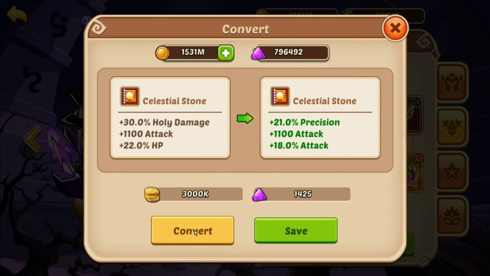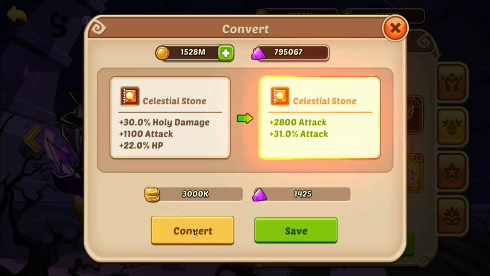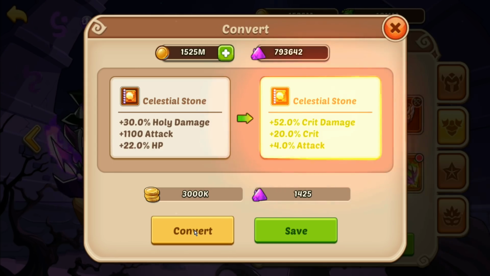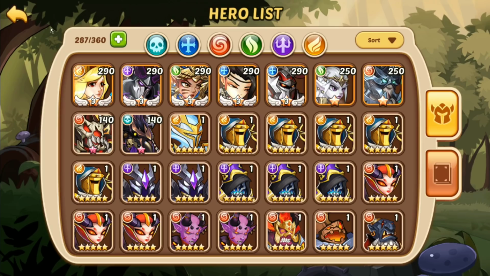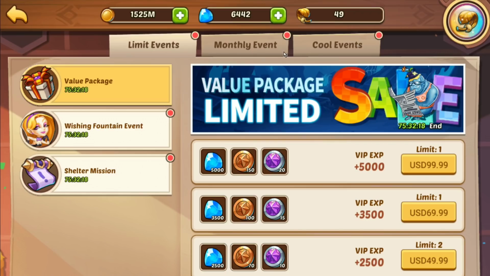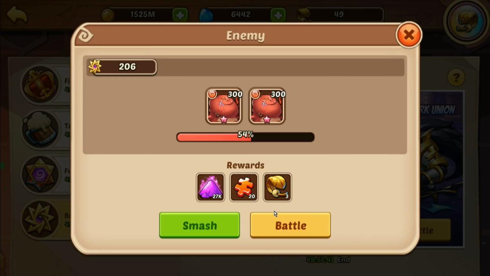Attack, precision. I don't feel like it's a great deal here. Double attack, we already tried double attack. I want to get back to crit and crit damage and test it a little bit again, just to see if maybe we get some similar numbers, a little bit different. Make a full circle, okay?